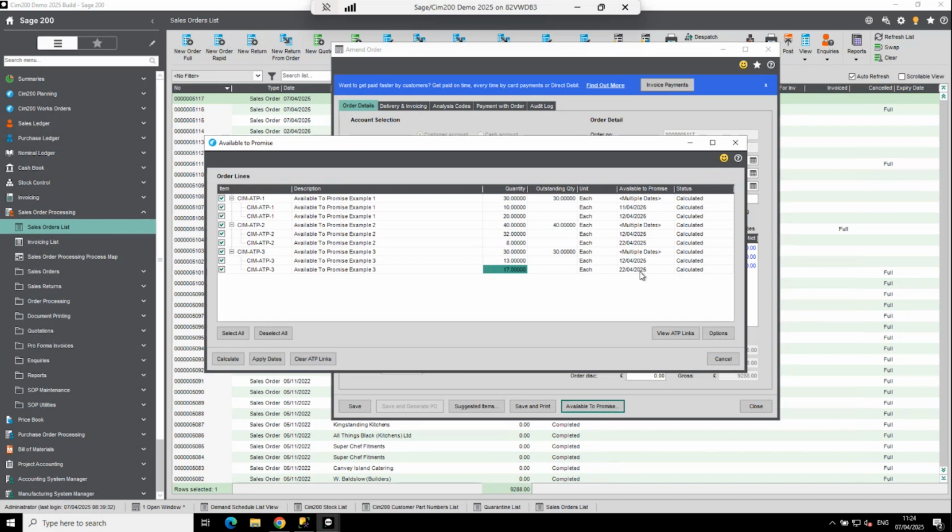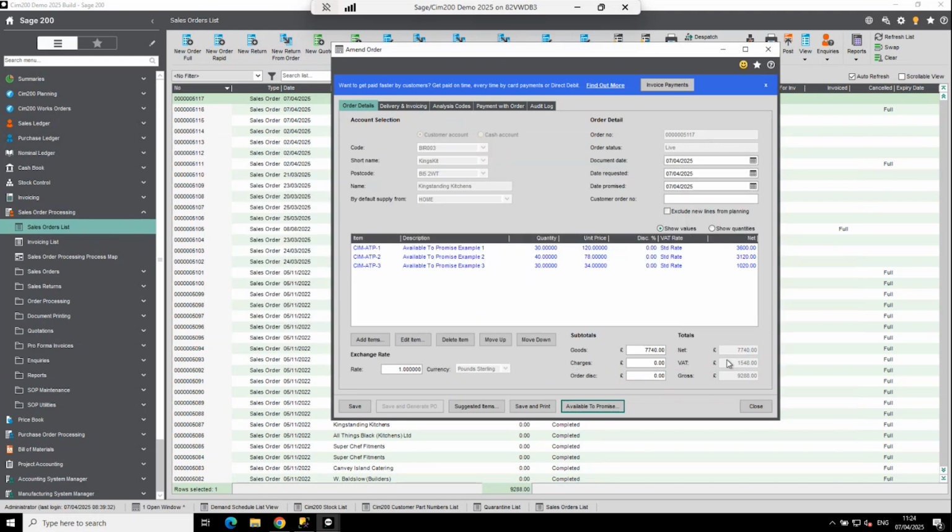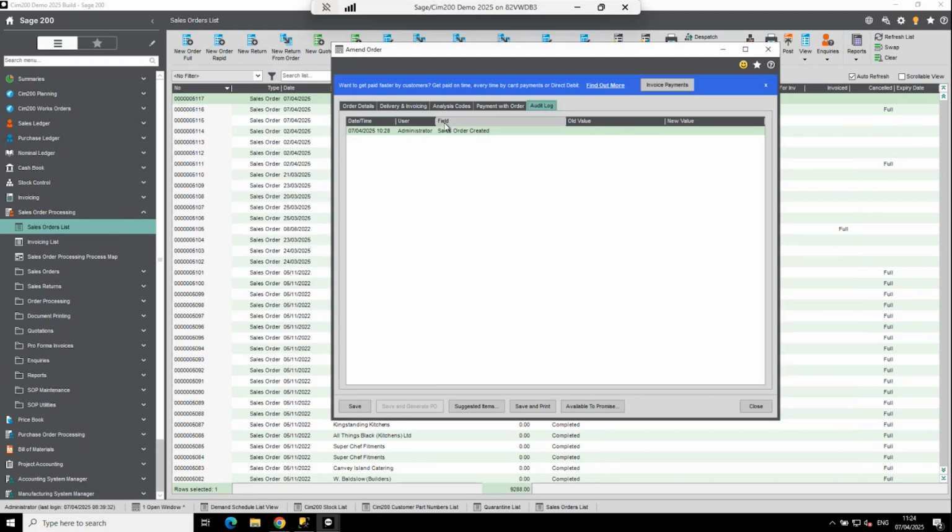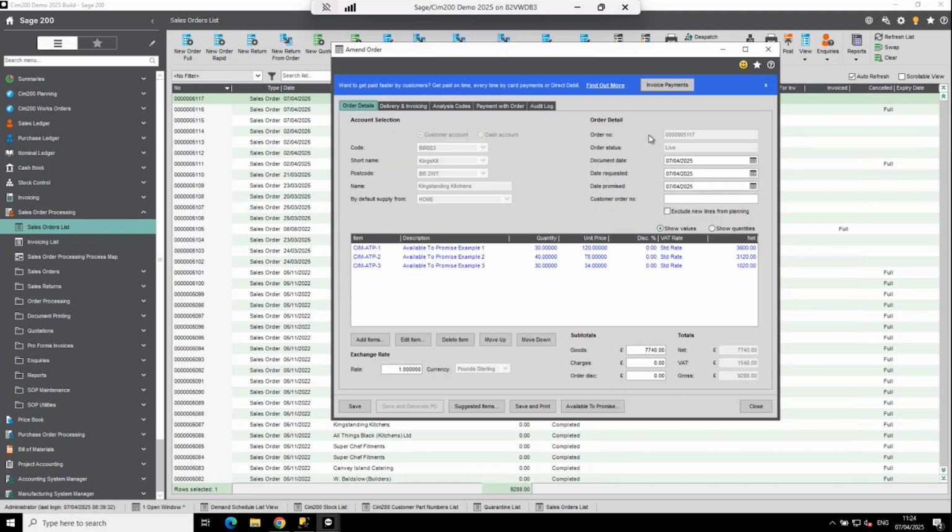I can have multiple delivery dates for the line item generated from here, or I can make them all the latest date, like the 22nd here. Like I mentioned, we have the audit log. I created this morning, so that's all recorded. If I change quantities and values, that will then change.